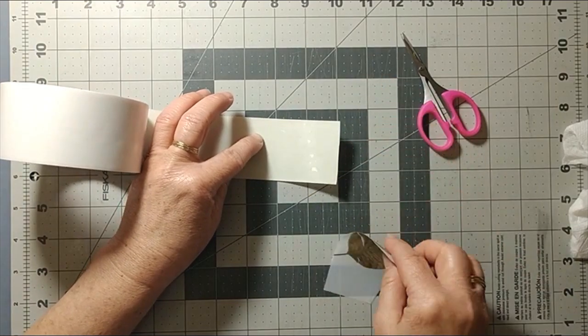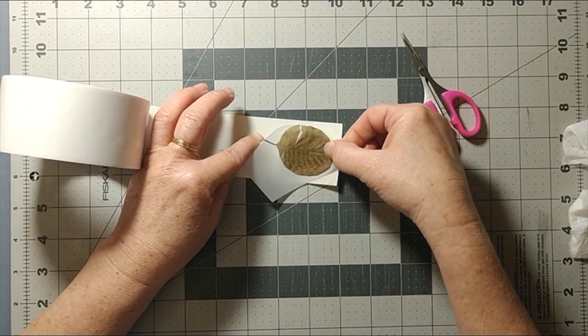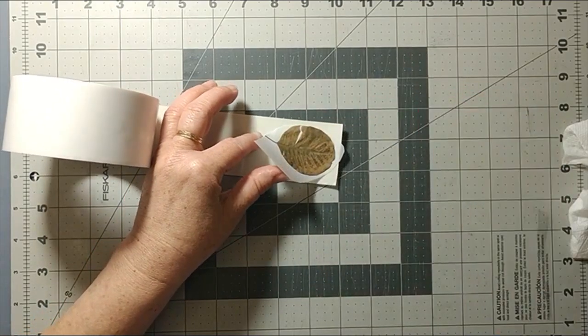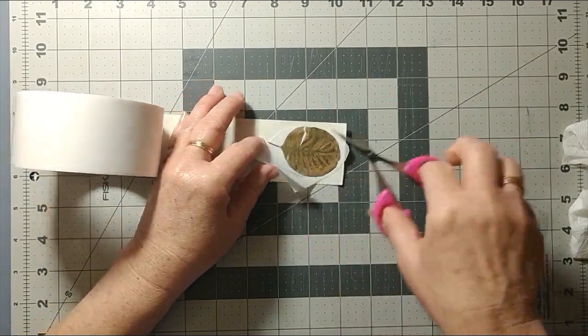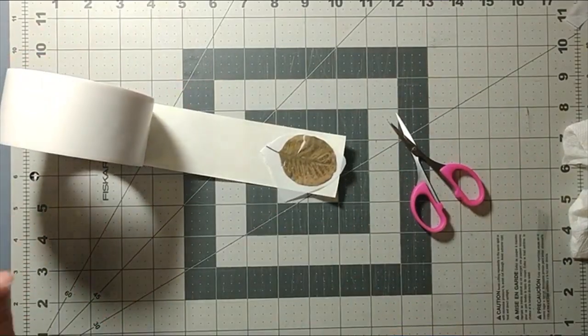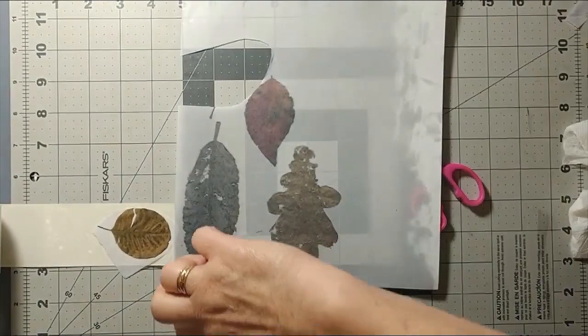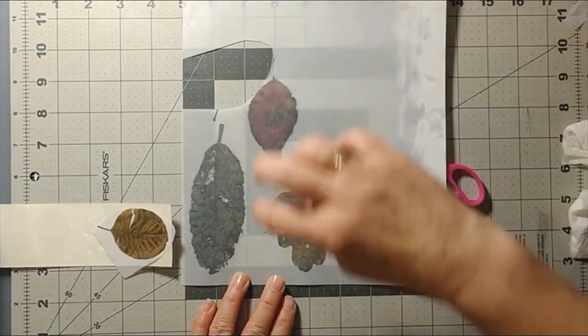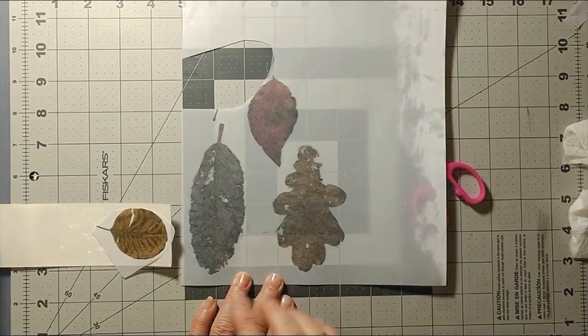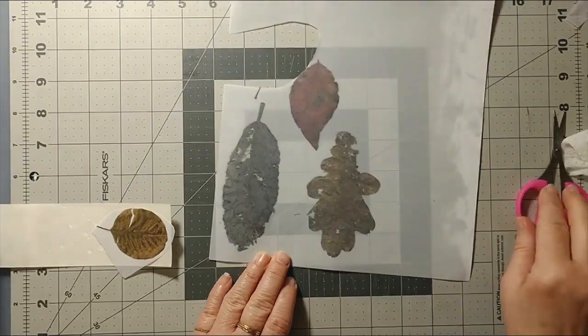Now, I suppose what I could have done, because some of those stickers are a little bigger, is run this double-sided tape down the length, or at least to here, of this paper, so that when I cut it out, the double-sided tape is already on the back. And that is, I think, what I'll do going forward.